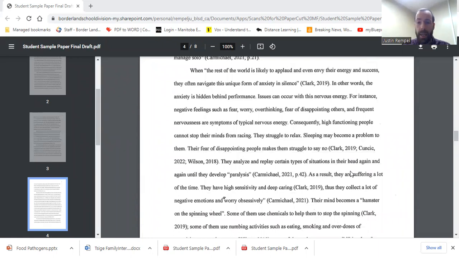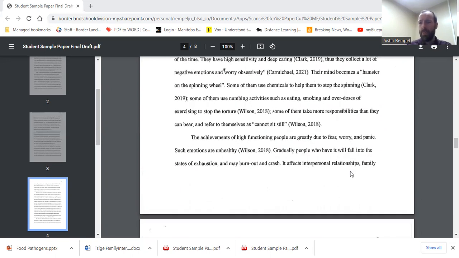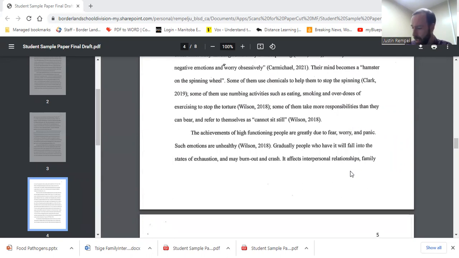The next thing that the writer talks about are some created challenges. What are some of the obstacles that people who live with high functioning anxiety experience? What do they have to overcome? In other words, the writer's building a case. Why should I care as a reader, or how does this impact people? They're not just giving you strategies to deal with or help with high functioning anxiety. They're telling the reader why strategies are needed in the first place, right? That comes first. So a lot of the business of writing a paper and editing, organizing a paper is thinking about the order of information and what makes sense.